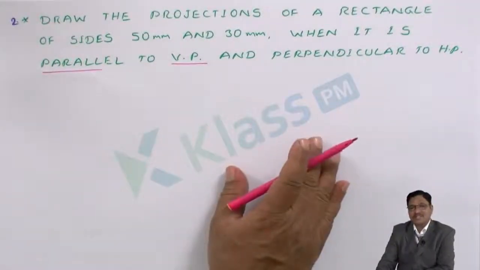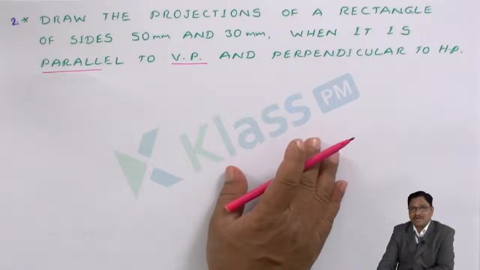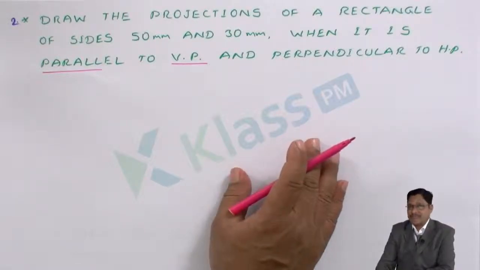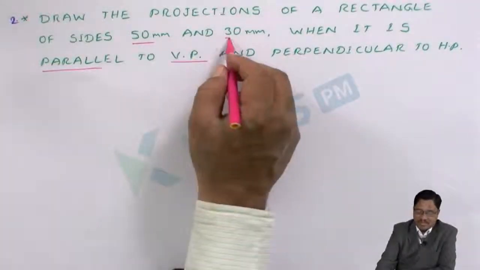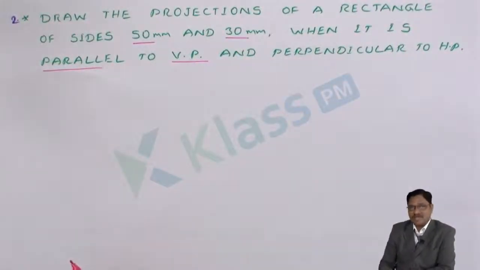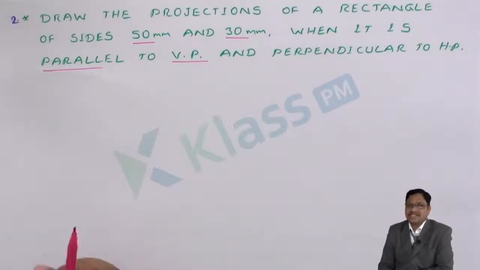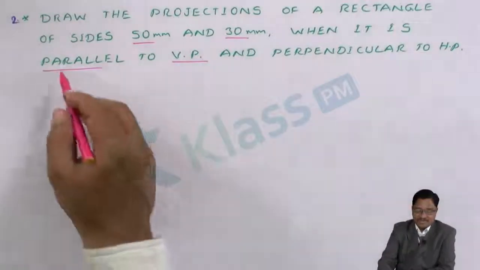What I suggested is, as you read the problem, you have to look for the parallel condition. Why? Because whenever it is parallel, the respective dimensions will be true. Whenever there is an inclination, those dimensions get distorted, and then I cannot draw correctly. From the known source of the problem, we know only the actual dimensions, and we can represent only the actual dimensions in the solution. If there is any inclination, we do not know how much the dimensions get distorted. Since we are not aware of that, we have to observe the parallel condition.